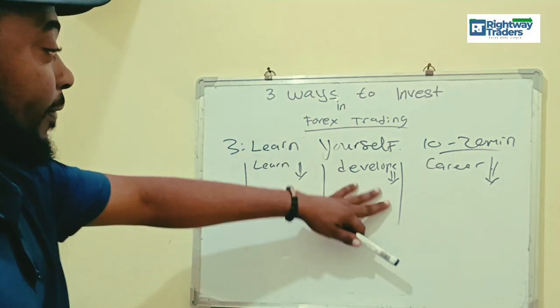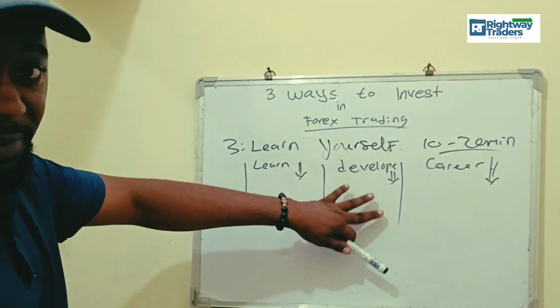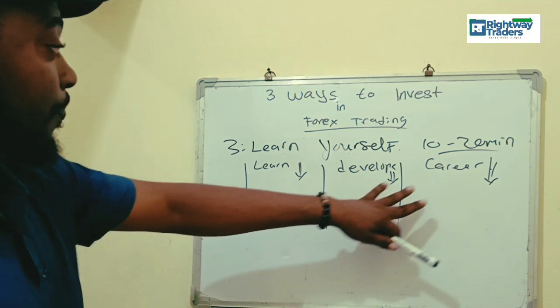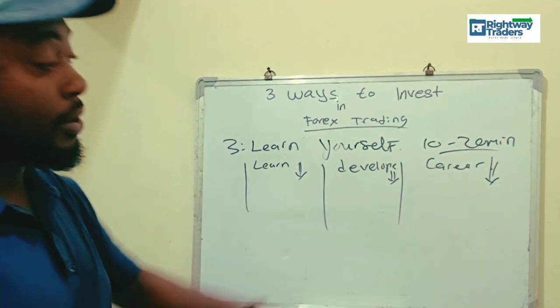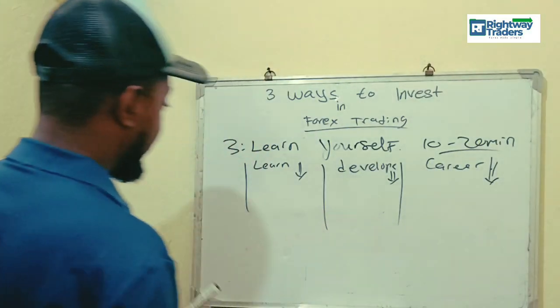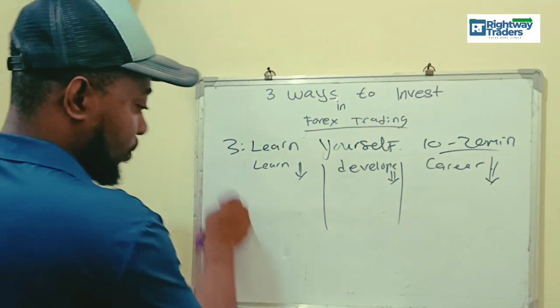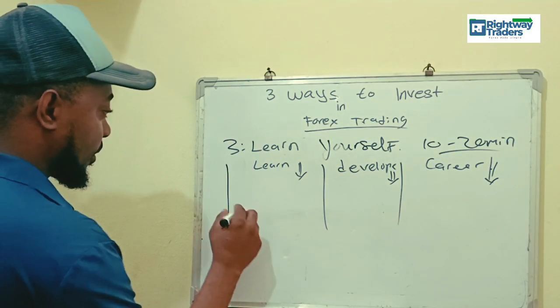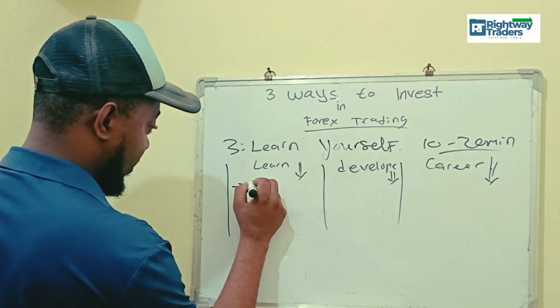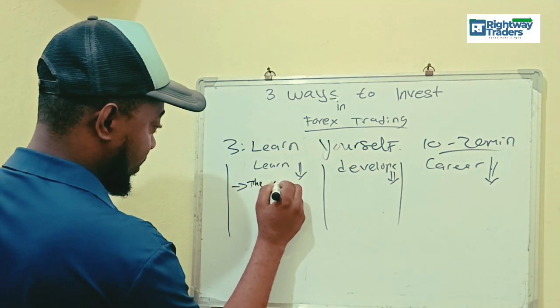You learn what you're supposed to learn, you develop your system. It takes you a lot of time in this stage to develop a trading system that perfectly works for you. Then you dive into the career stage where you now use real funds. So let's talk about the learning phase. In learning forex trading, the first thing you need to learn is understanding the market. Learn about the market.